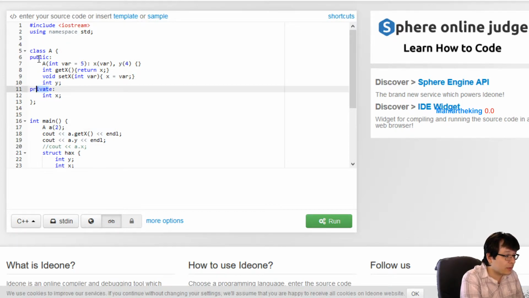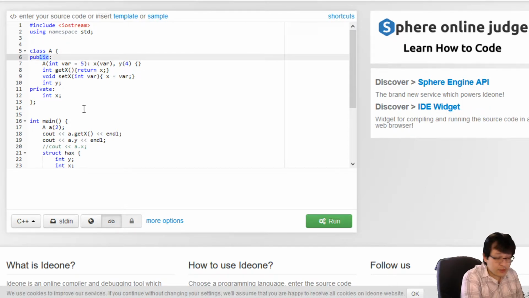What's the difference between public and private? Public, you can access from anywhere: outside the class, inside the class, in the derived class, no problem. Protected works like private at the same level, so you can only access it inside of the class, but the advantage is that in a derived class, you can still access protected variables.